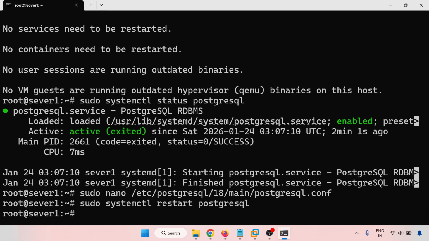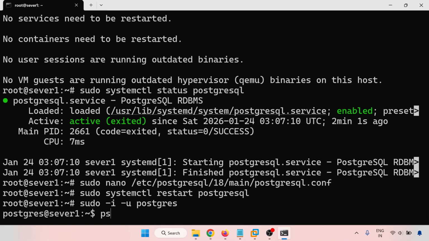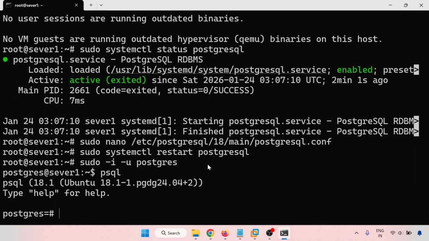Completed. Now I'll move to the postgres user and create the databases. sudo -i -u postgres, then psql. We are logged in. Here you can see we are using Postgres 18.1.